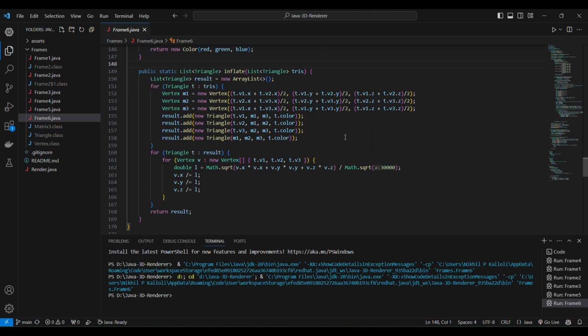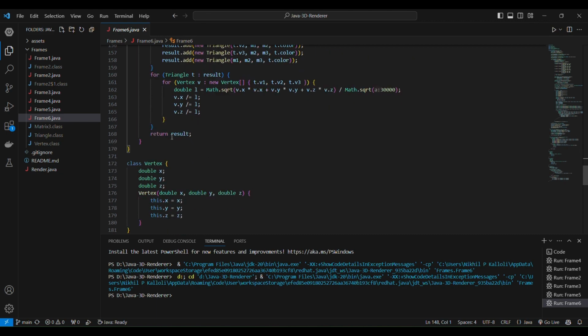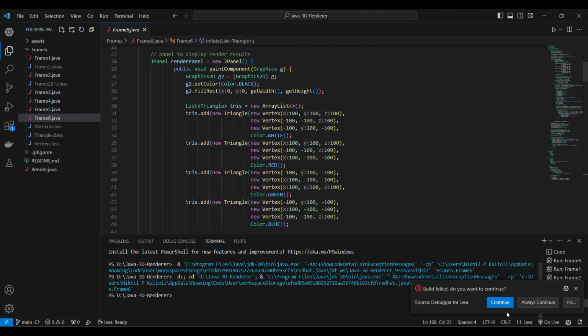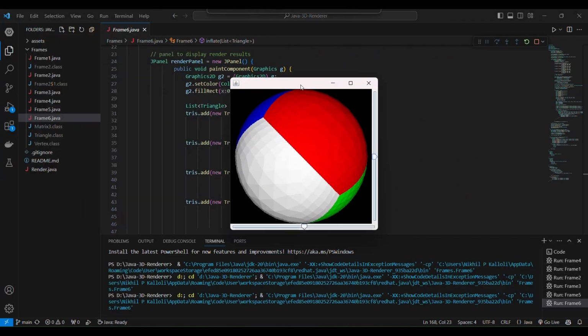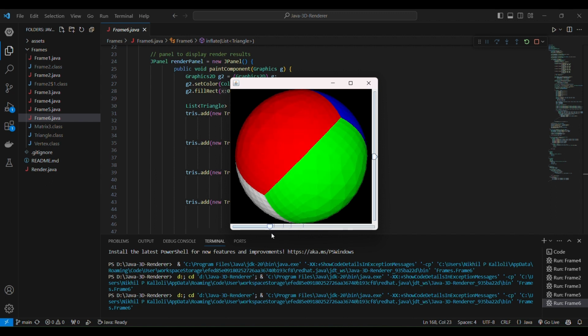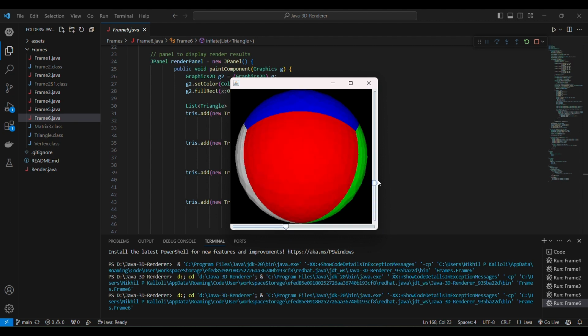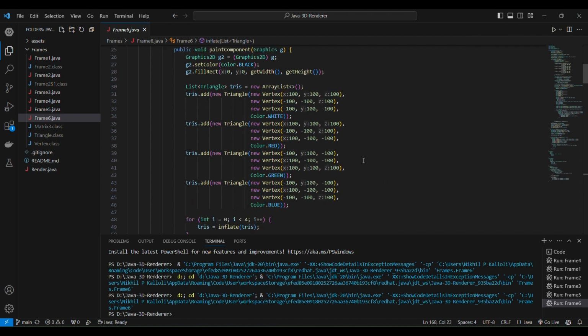Basically, we are repeatedly subdividing each triangle into four smaller ones. You can see here four smaller ones, and then inflating them basically. So we'll be returning this result. Let me run this. Yeah, you can see this is the final output where you can see the triangles which have been inflated. It's not a perfectly spherical sphere because it's been inflated from tetrahedrons. You can see different colors, and you can slide it in X and Y directions. So this is the final output.